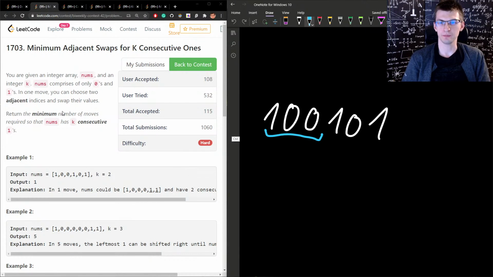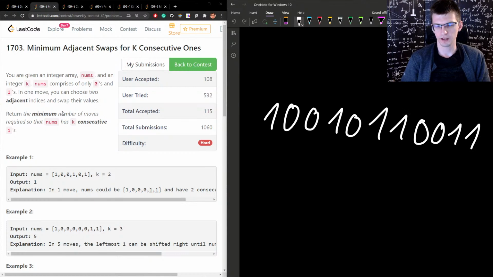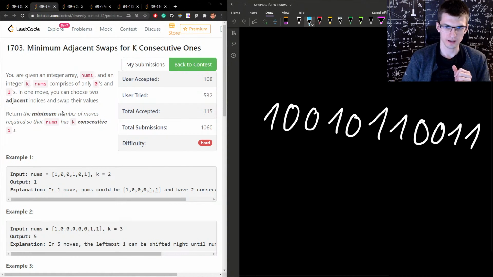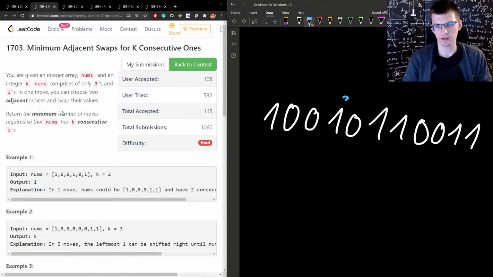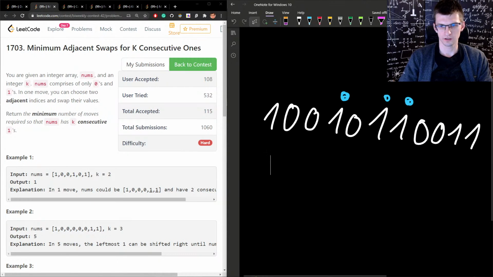Let's think about it in a bit different way. What if the string is longer? And now I want to bring 3 ones together. The first option is that those I will bring together. That's option number 1. What's the second one? These 3 I bring together. For sure, it's not that I want this one and this one. Of course not, I don't want gaps. It's easier to make a consecutive triple with consecutive ones if we skip zeros.